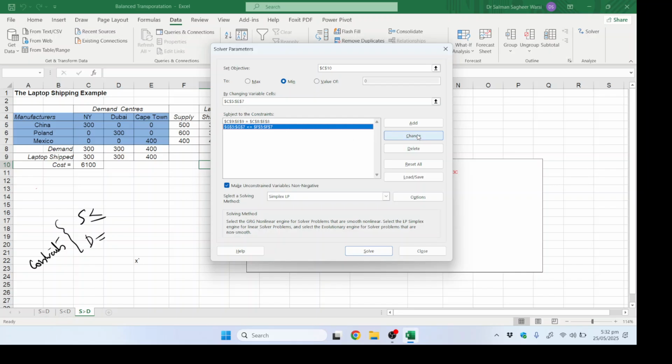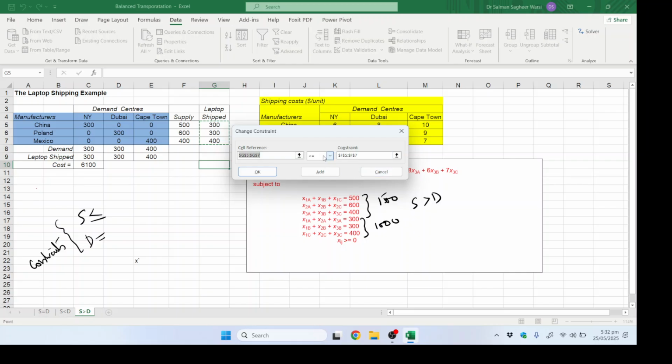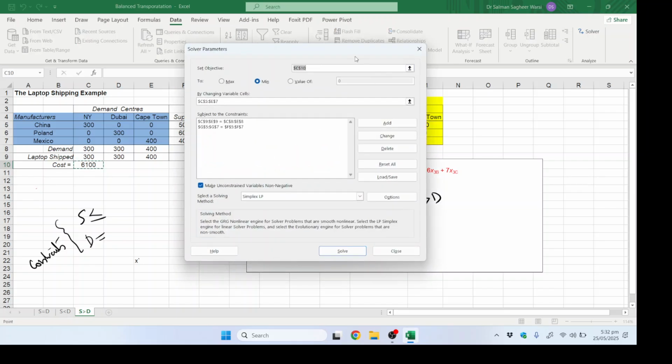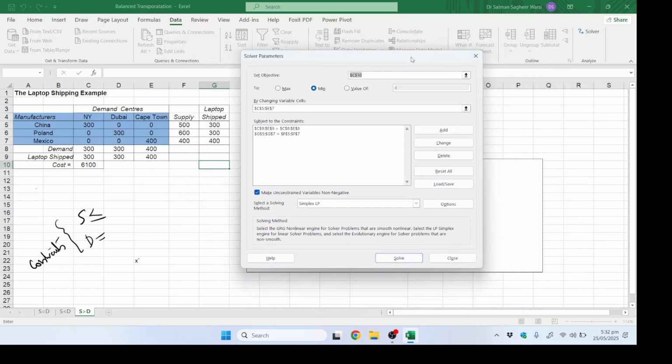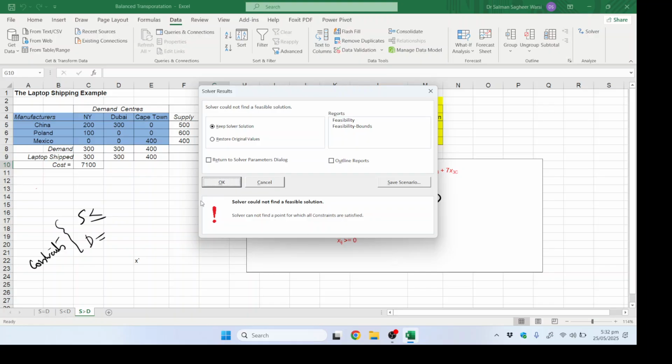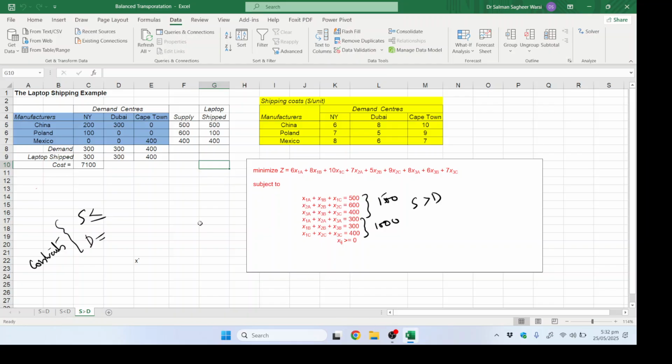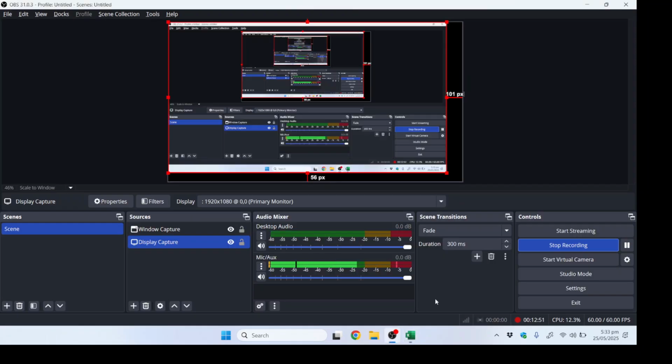So let's say by mistake we have also written the supply constraint with the equality. What does that mean? That means that we are telling the solver to ship 1500 quantities to a 1000 quantity demand, which doesn't make sense. So if we try to solve it, we will end up with an infeasible solution. So this is how this is done. That's all for these balanced and unbalanced demand problems. Thank you.